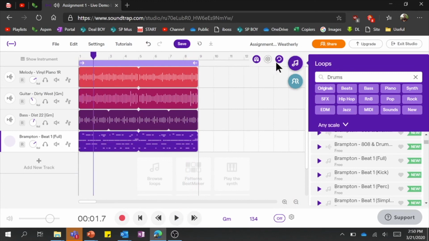Sorry, that's because I have cycle turned on. So you can turn it off or on by clicking this button. Notice how it turns gray or purple, or just clicking that bar right there, double clicking. Oh, no, single clicking. If it's gray, it'll just go past it. And then if it's purple, it'll repeat.